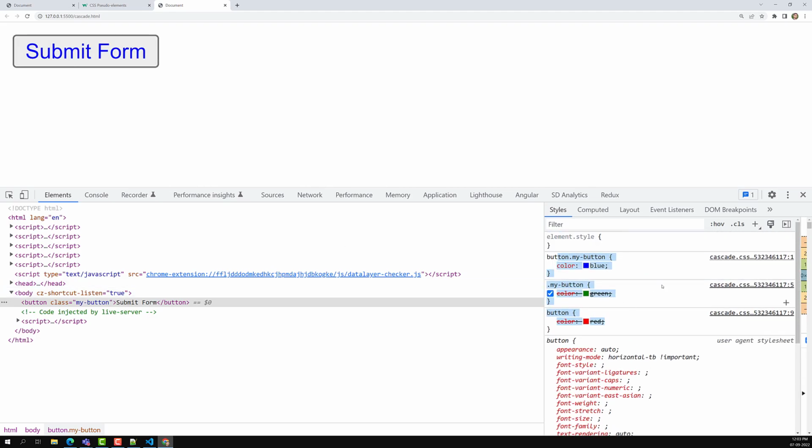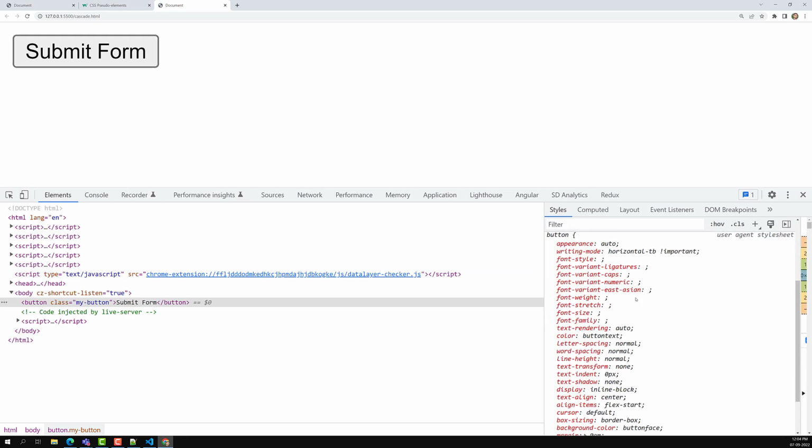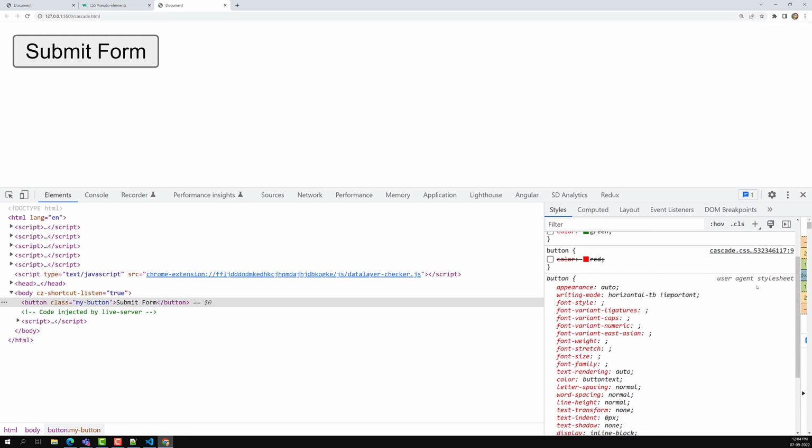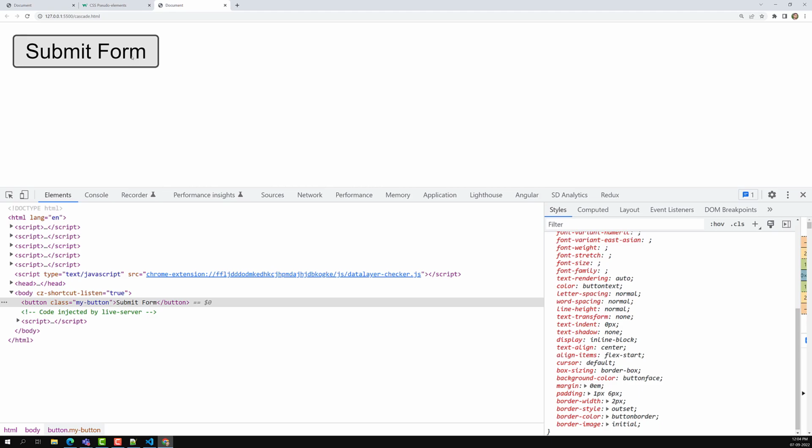If I don't apply this one, it will show it in a black color. So black color only, right? No, so this color green came. Okay, color red came. Yeah, black color. Who is applying this black color? So this user agent style sheet. This browser is applying the black color, without telling, how can it apply the black color? So that is nothing but the browser is applying.